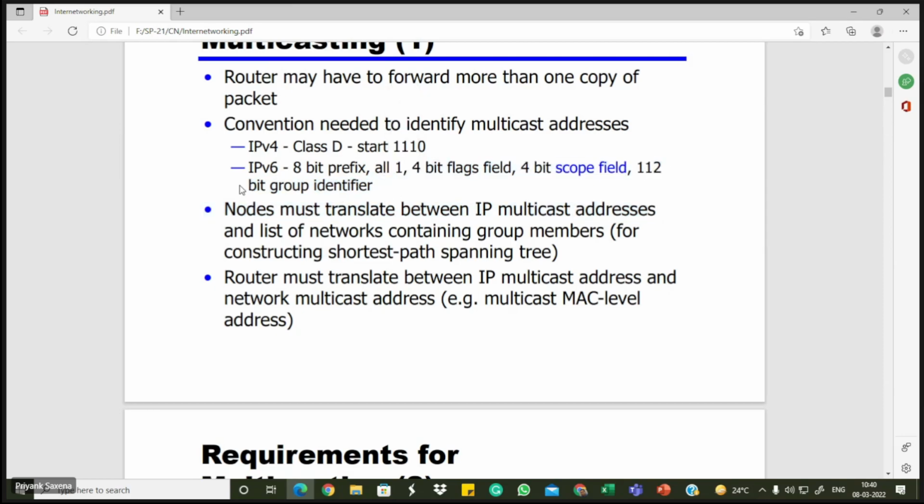The flag field says whether this address is permanently assigned or not. The scope field indicates the scope of applicability of the address, from a single network to global networks.